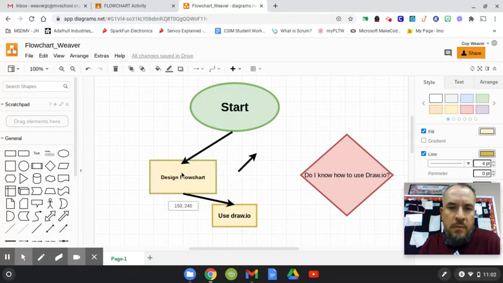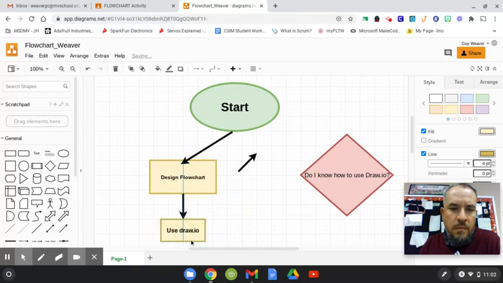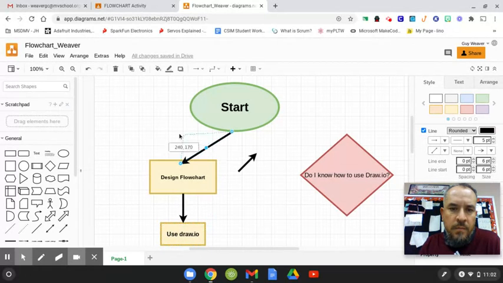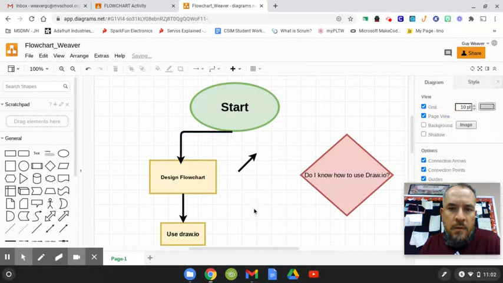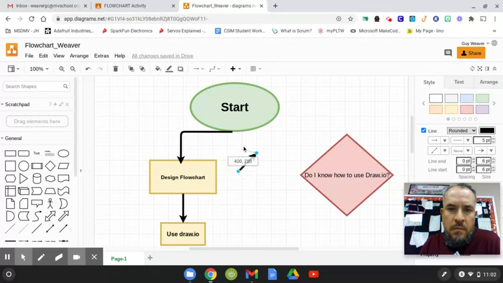So if I take this and move it here, with the arrow, I can even add a little bend. Okay. Connect it to my rhombus.